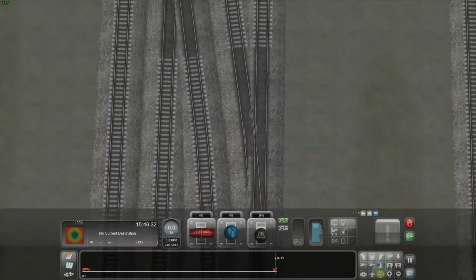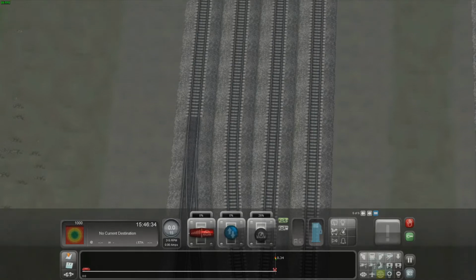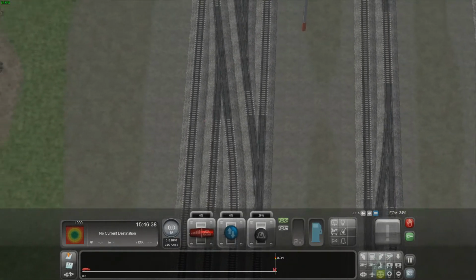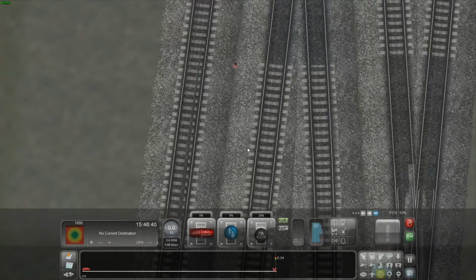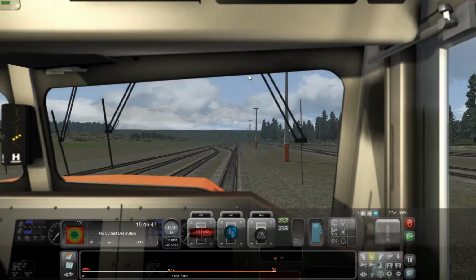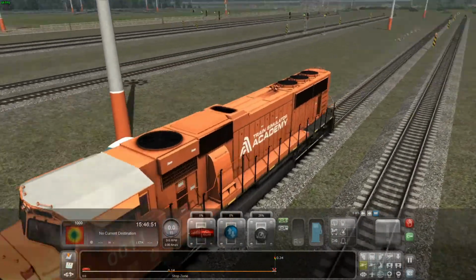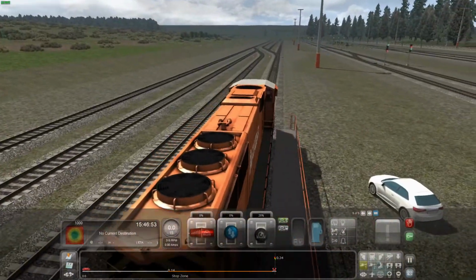Where's the switch? I'm confused. Where is this switch?